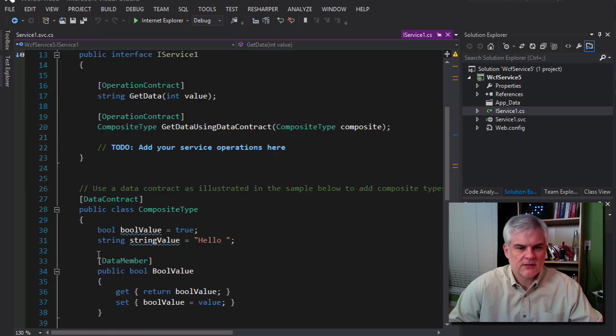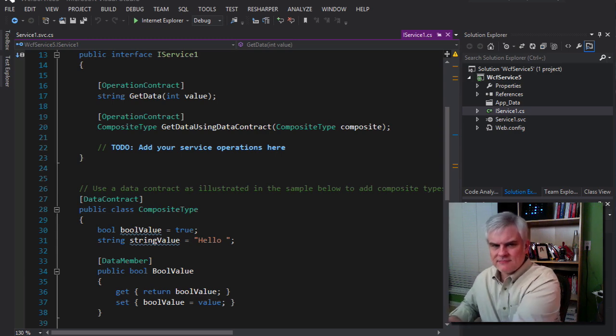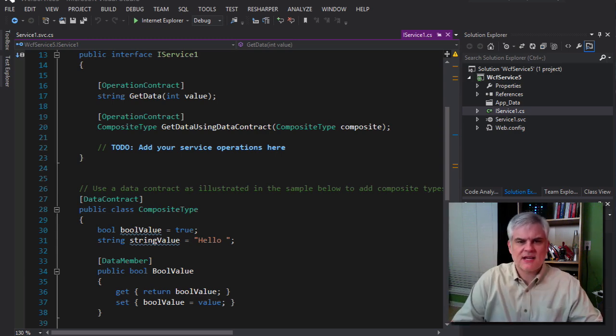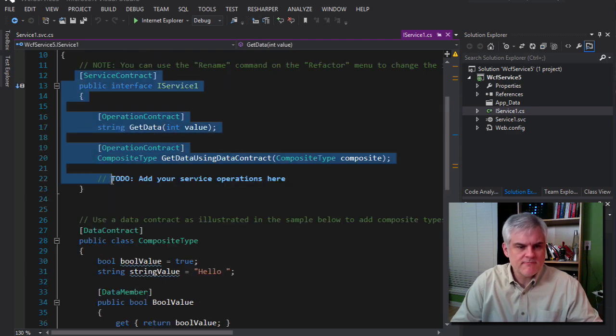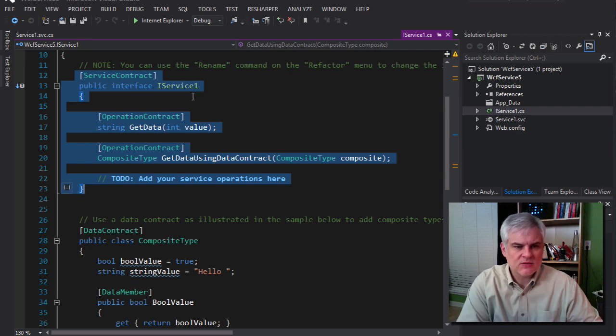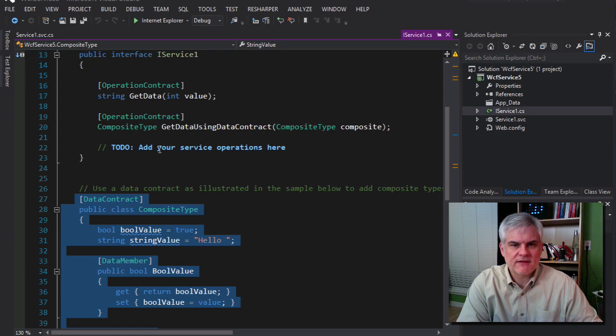All right, there we go. A little bit easier to see now. You can see an example of both a service interface and message types. So here you're defining what methods would be available in this web service, and here you're defining what type of data will get sent back and forth.